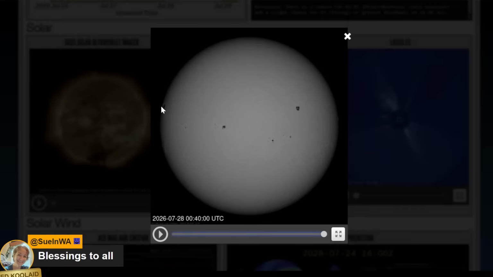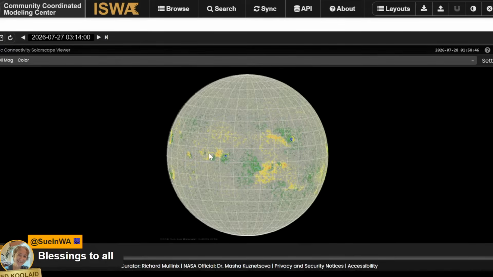But as I do this, guys, look, check that out. That is just, it's huge. Okay, it's a big sunspot. Now, it doesn't mean it's going to do anything. It's got to be unstable. And that is why we continue to look at it here.